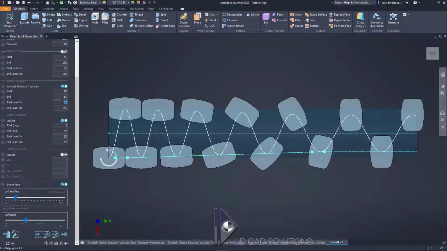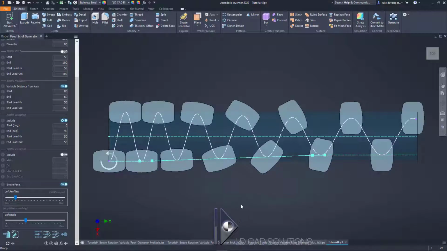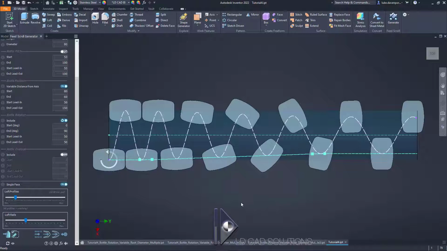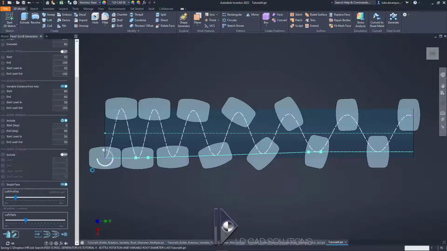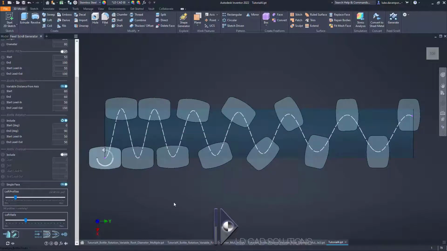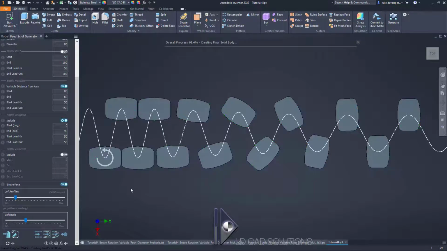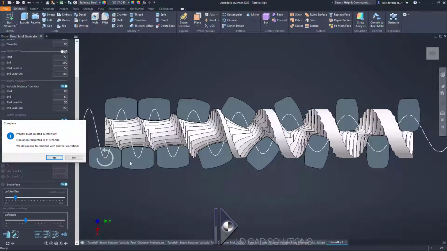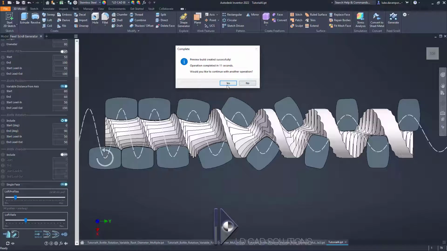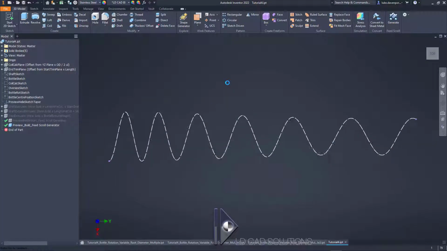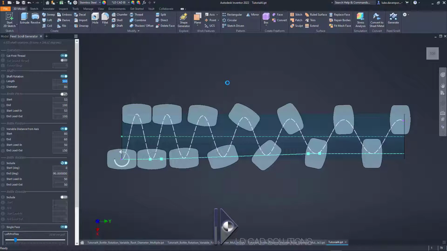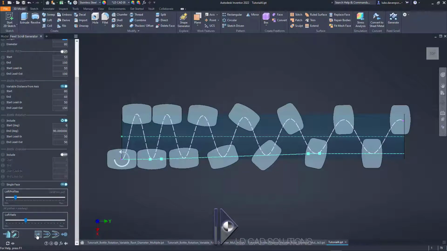So one more tweak here, and I'm pretty happy with this as a starter. Let's save this part now, and I think it would be a good idea to create a preview shaft. So I'll hit create preview shaft, and then we can run a quick simulation of this, because when we're introducing bottle rotation and bottles moving in and out, there's a chance that the bottles might be clashing as they're rotating. Pretty sure we've not got that in this case, but let's take a look. So here's our preview. I'll say yes, I do want to continue with another operation, and then we can run a quick simulation and just check that.